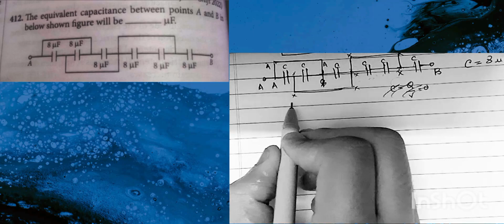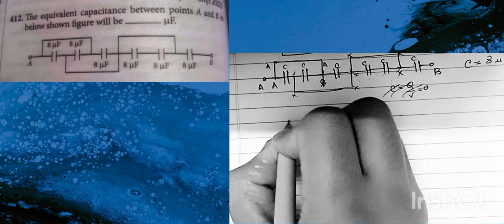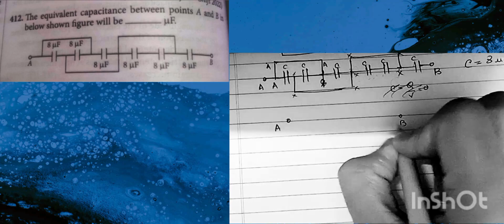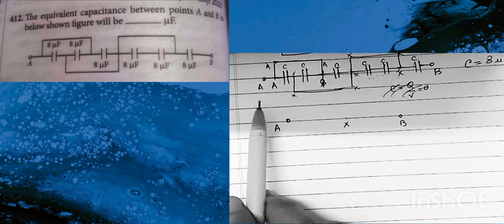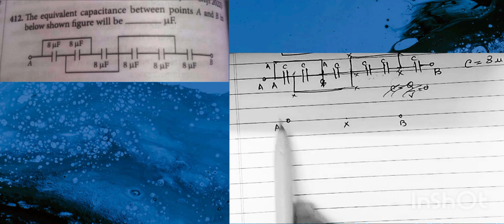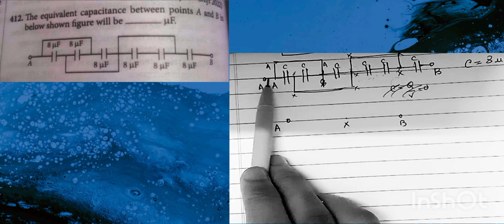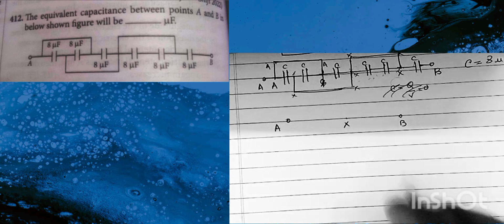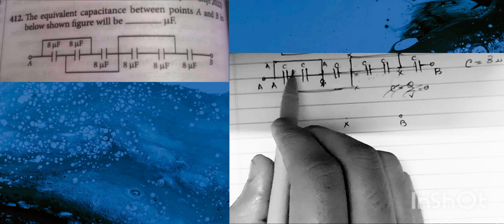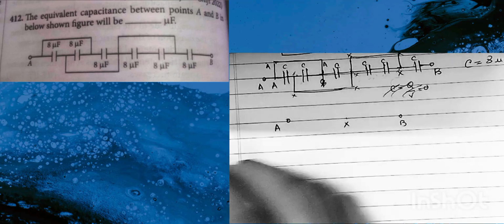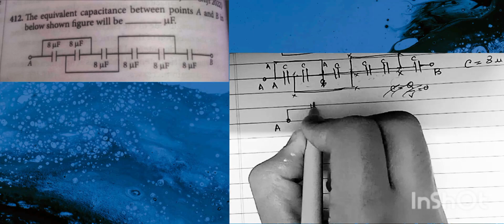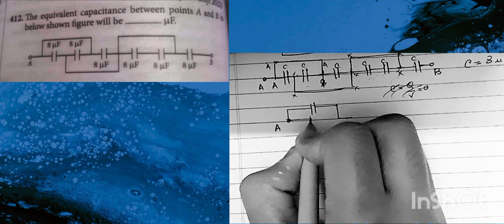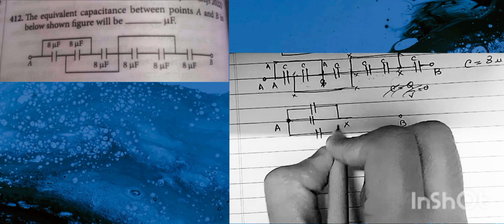So now we have X, A and B as 3 points. So let's draw the equivalent circuit. So A, B, and we've got another point over here, X. Now what you want to note here is that when you draw the equivalent circuit, you always should have A and B at the two terminals, because we're finding the equivalent capacitance across A and B. Alright, so we have A, X, and 3 capacitors are connected between A and X. This is one of them, this is the second, and this is the third. So these are 3 capacitors connected like that.